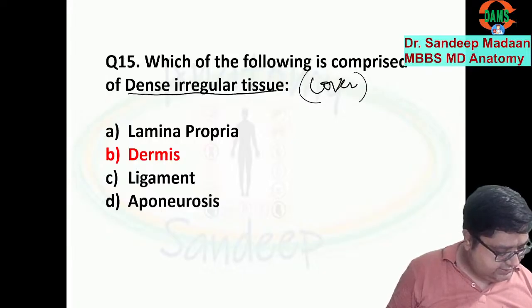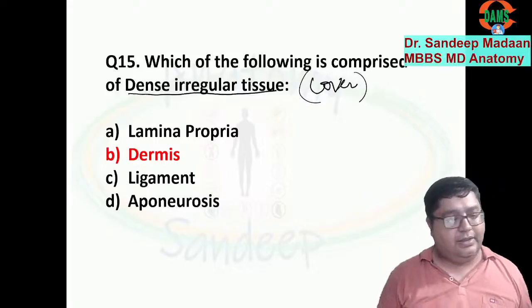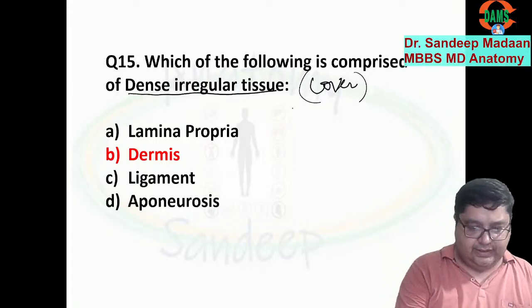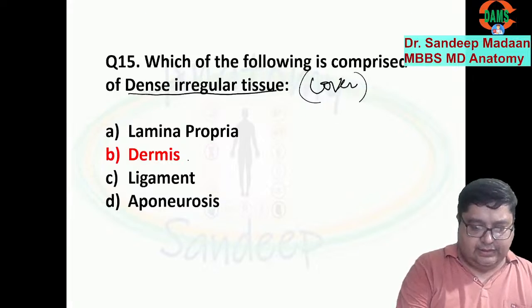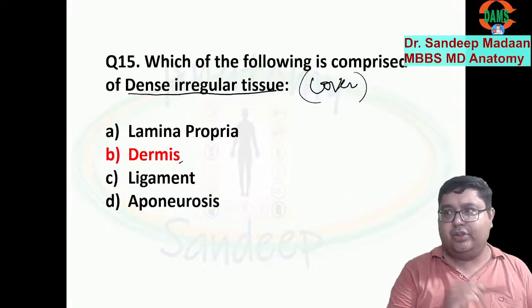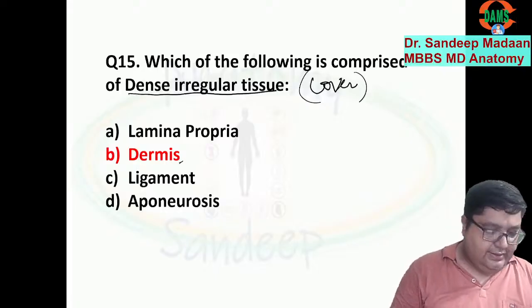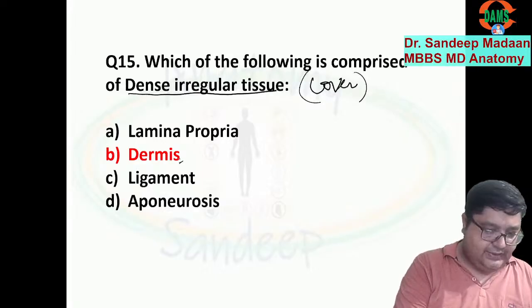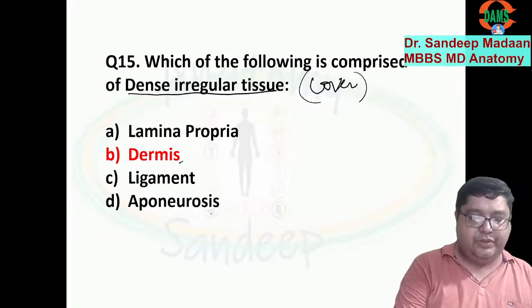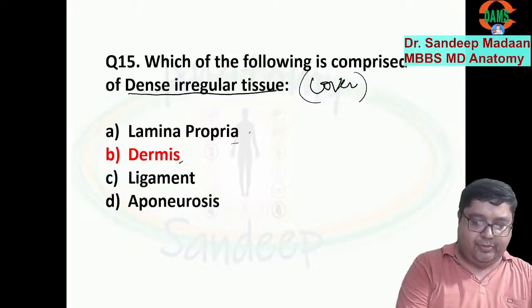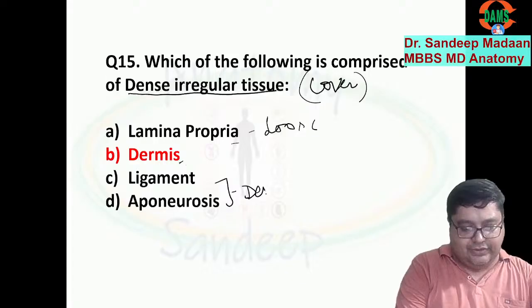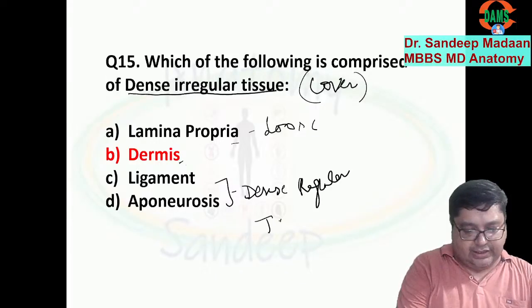We can say that, you see it is like dermis, this answer, because only one can justify for the cover. Rest all, they are not justifying for the cover, but the problem here is we now know which they belong to what category. Lamina propria belongs to loose and these two belong to dense regular. Because we have learned dense regular, only 3 tissues were there and the mnemonic was TAL.